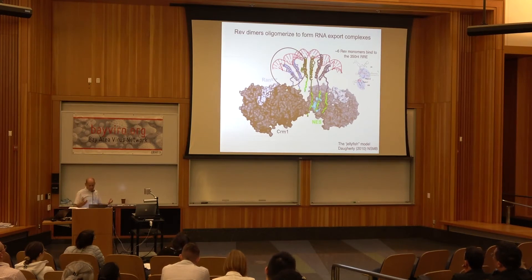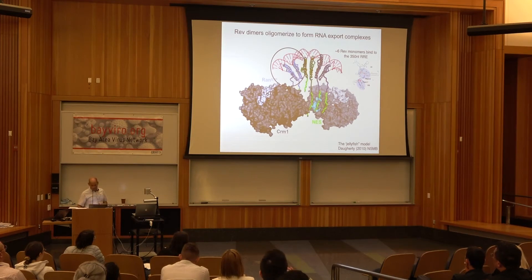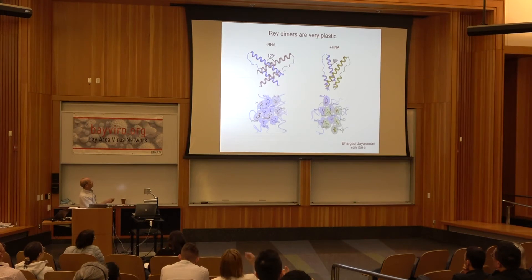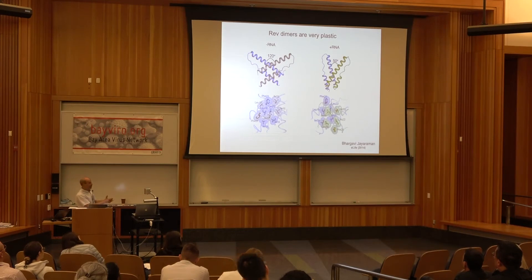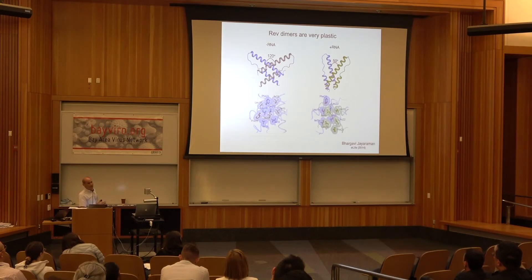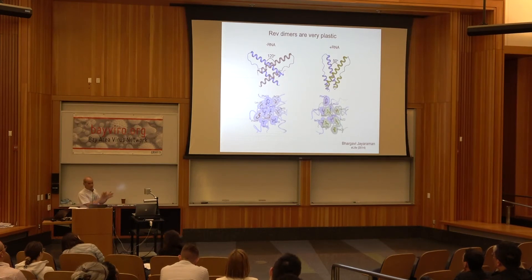Focusing on how the dimer is arranged: the REV subunits have a hydrophobic core that pastes the dimer together, with RNA binding domains on each subunit. Upon RNA binding, there is a dramatic rearrangement of the dimer architecture — the hydrophobic core repacks, giving a very different crossing angle. REV can torque around its dimer interface and arrange itself differently depending on its partner. There are other arrangements of this REV-REV interface observed in other crystal structures, showing very dynamic, plastic behavior in oligomer assembly.